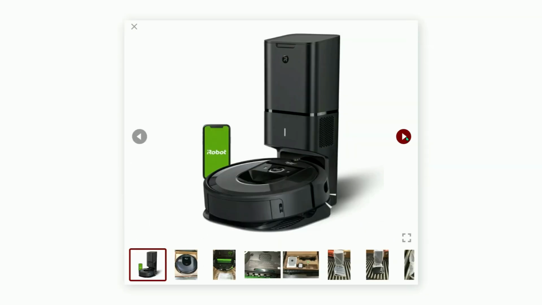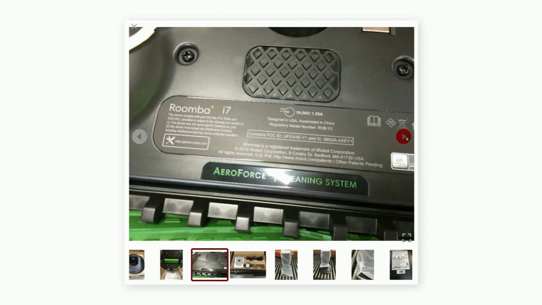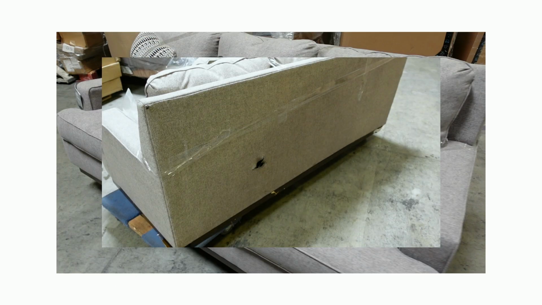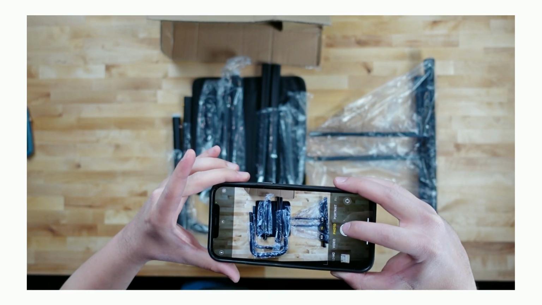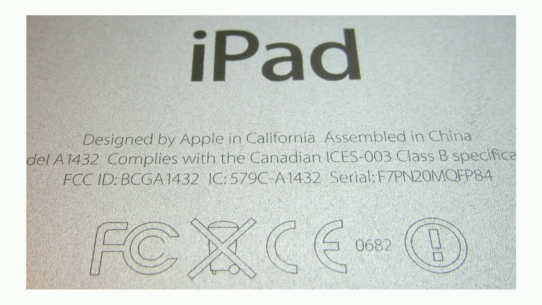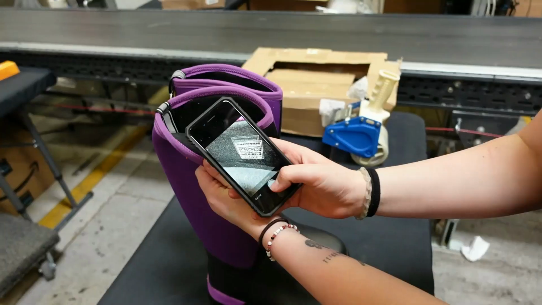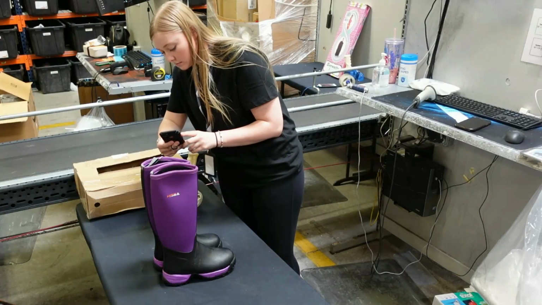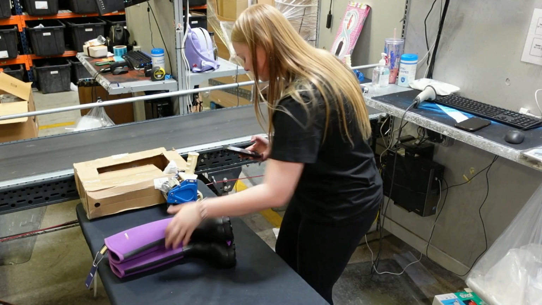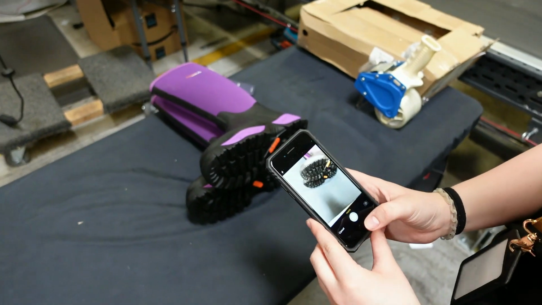Higher dollar items may require multiple photos in order to encapsulate everything a customer would feel is important. Examples would include showing all angles of a piece of furniture, taking photos of every piece in a hardware set, documenting serial numbers on expensive electronics like computers and phones, and so forth. There is no limit to the number of photos you can take, and having the right amount of photos will both help the customer make an informed decision as well as aiding the warehouse operations when they need to interact with the item as well.